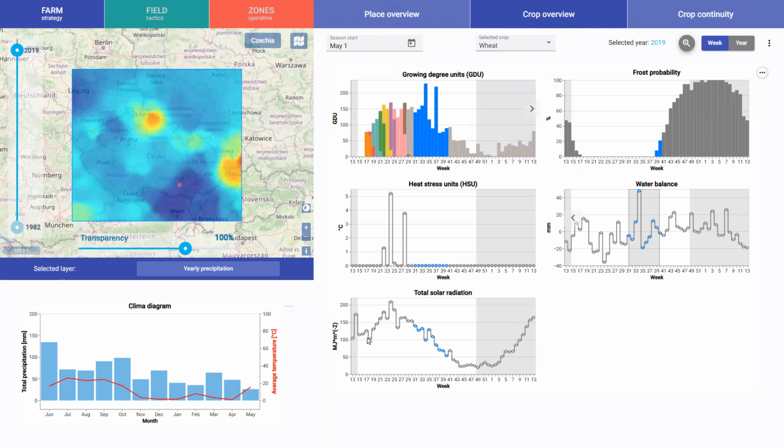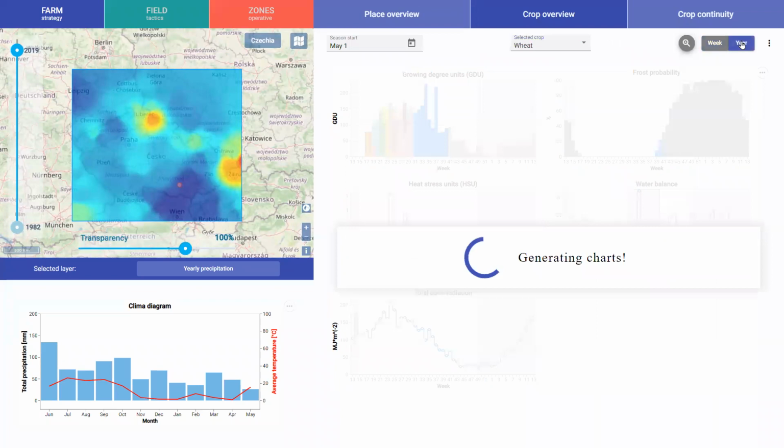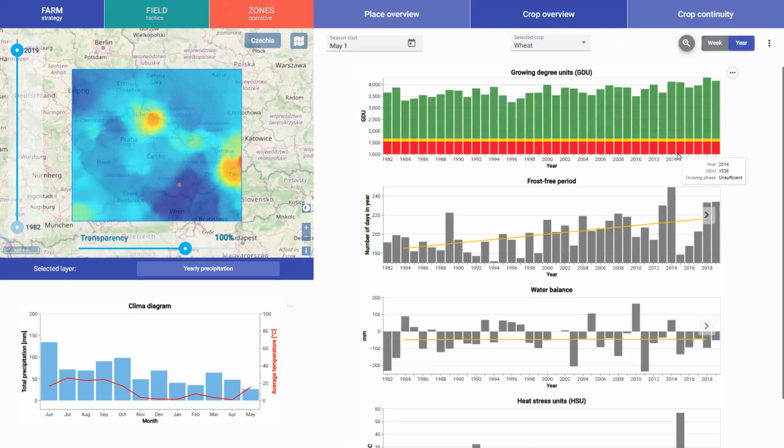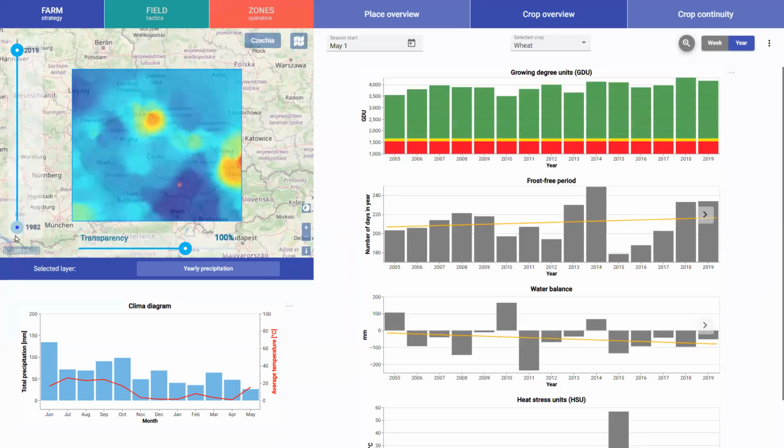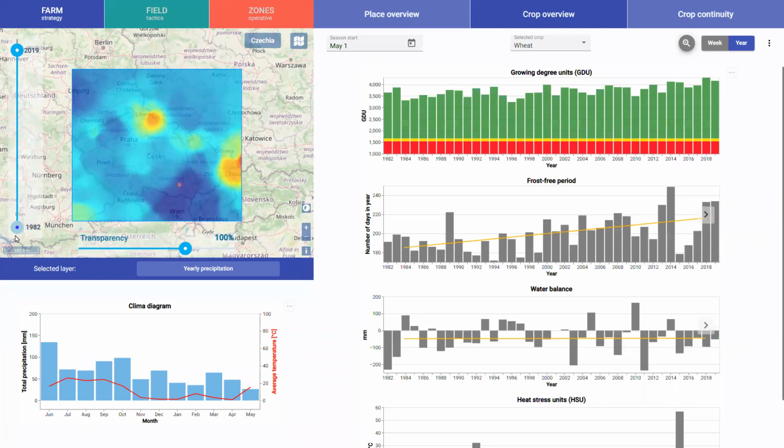We can do this in season analysis, but we can also click into analysis through the years. We can go for a few years, for more years. Actually, as the Copernicus data service has now started providing data from 1950, we will soon be able to get back to 1950, in a month or so. But for now, we are back to 1982. But these are advantages of the data.